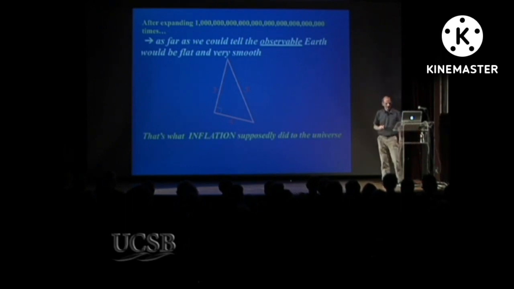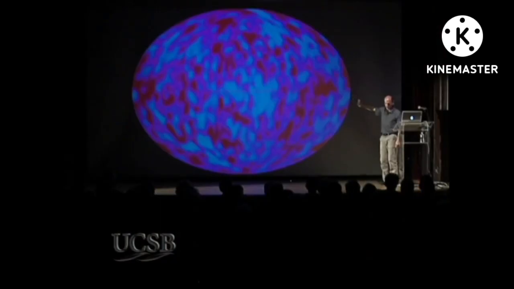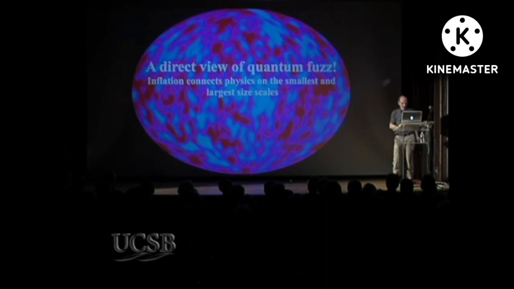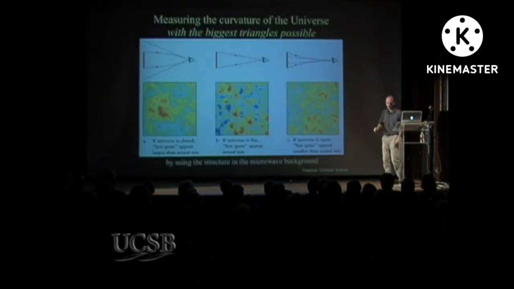Now before I tell you how we do that, let me just say, if you like what inflation says, and I think this is very cool, it says that when you look at this image of the baby picture of our universe, and you see these slightly more intense and less intense, hotter and colder spots, what you're seeing is subatomic quantum mechanical fuzz that has been stretched out to the largest structures in the universe. So you say, what does quantum mechanics look like? That's what it looks like. It's just an amazing thought. So I'm going to show you some pictures which are from an undergraduate textbook on how you can measure.